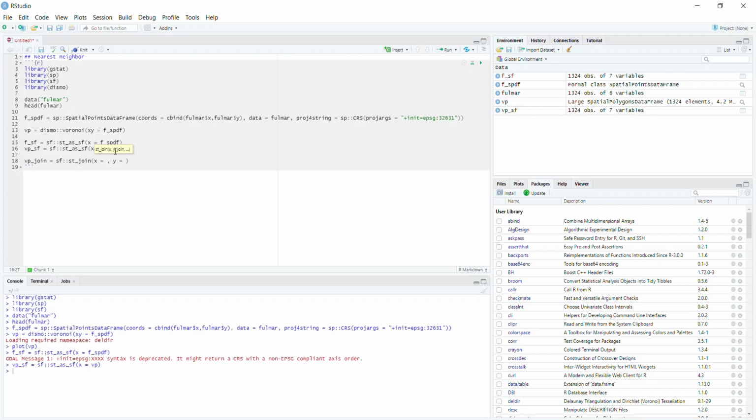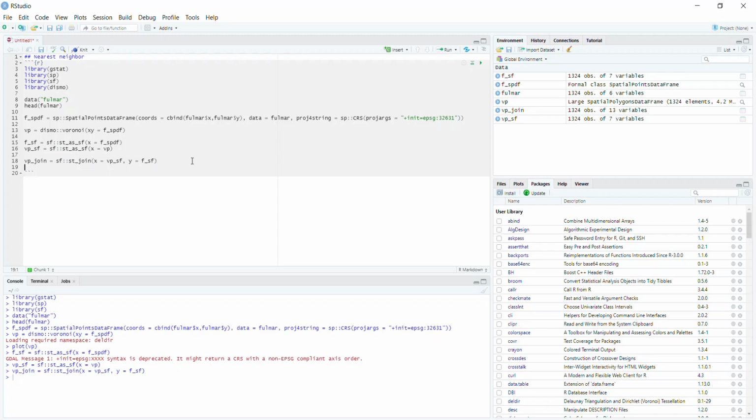So we want to make sure that our x is the output geometry. In this case, we want everything to be joined into the Voronoi polygon. And we want our y to be joined by the fulmar dataset, which we called f_sf. Just to recap, this is a spatial join between the polygons and the original point data. If we run that, you'll see that we now have a vp_join.